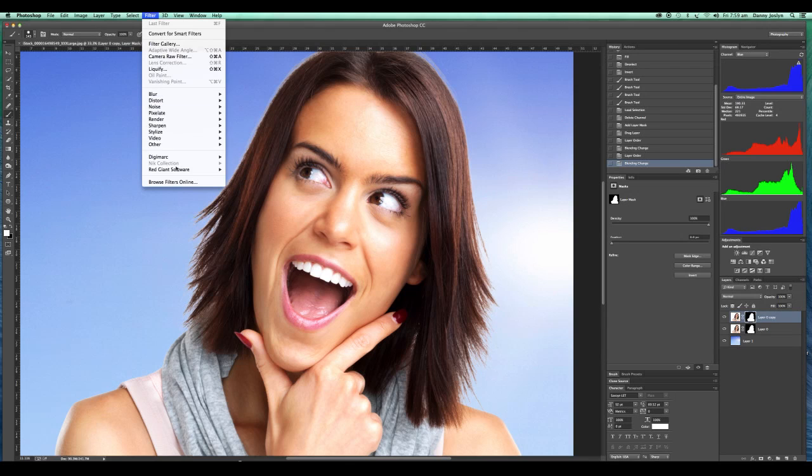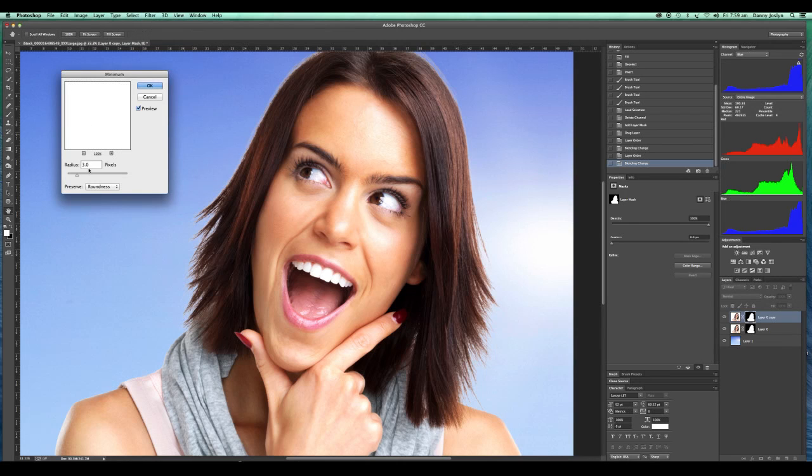I'm going to go to filter, and go to other, and then go to minimum. Now minimum, what that does, it contracts the pixels. So if I was setting, say, let's do quite a lot, let's go for like 5, 5 is quite a lot there. If I contract by 5, and then we're going to go preserve roundness, so the edges of those pixels are going to be round.